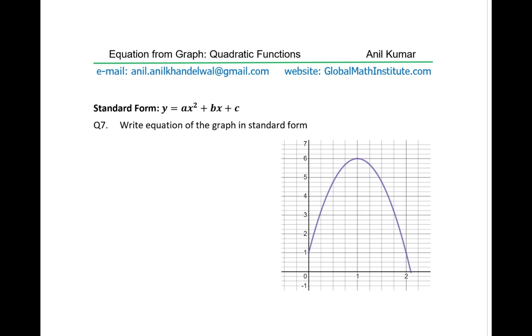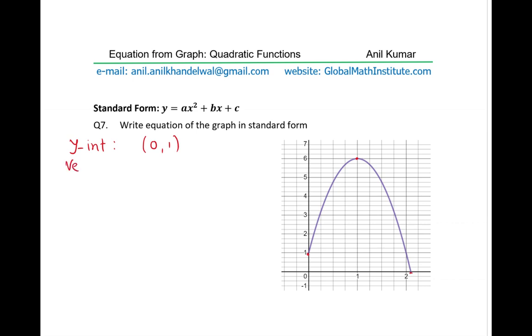Now here we have a graph which is restricted in the domain. These kinds of examples are seen many times, let's say when you throw something up and it goes and lands on the ground. So it's that kind of a question. It seems that this point here is the y-intercept, which is 0, 1. The vertex is also very clear here.